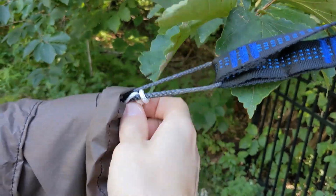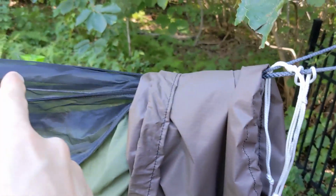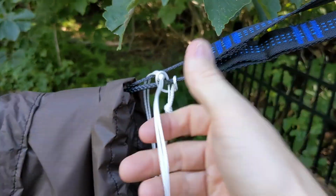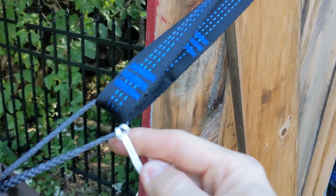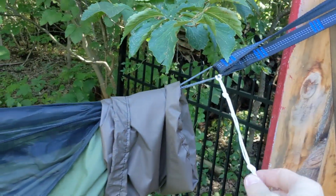This is not the best way to join two loops together, but the other way, although possible, would make it a little bit harder to take off because you'd have to pass the whole hammock body through this loop and this loop also through this loop, which can be done. If I need to take this off for any reason, this just makes it easier. So okay, that's it. It's connected to the loop of my hammock here, and that's going to stay there. And then I'll show you how to set this up on the other side here.